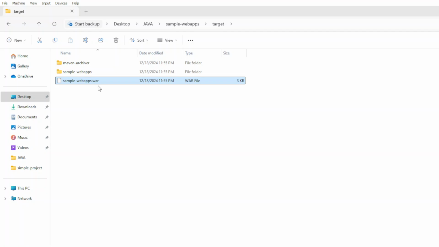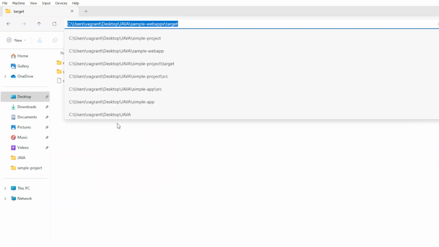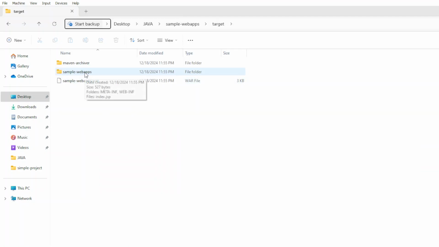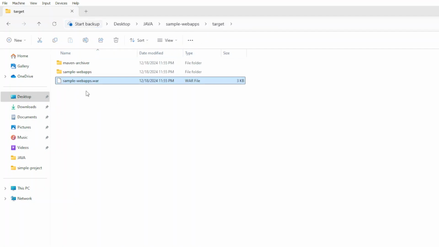At any point of time, if you want to see what has been generated, what is the content inside, you can use maybe 7-zip or the jar command to extract. So you can see there is a folder. Whatever content you have within the folder, the same content will be there inside the war file as well.